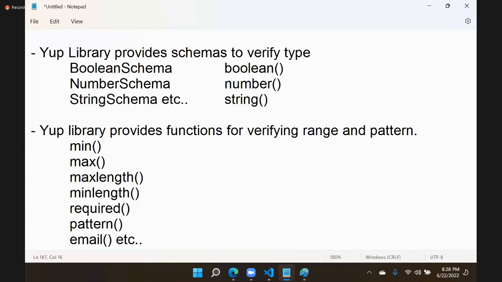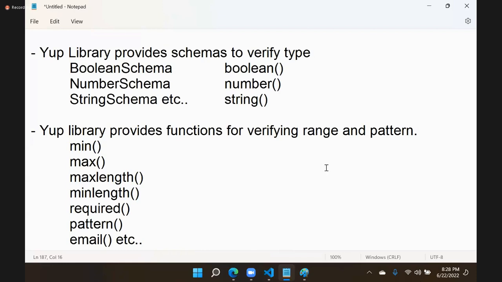What is the advantage of these functions and schemas? Without writing much logic, you can validate. Currently, to validate manually, we have to write the logic. Now, what is the advantage of this Yup library?